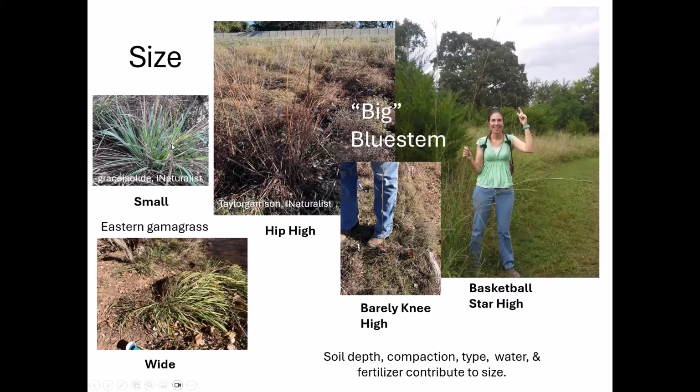But there are smaller examples. So this picture I found off iNaturalist. I'm reasonably certain that this is Eastern Gama grass. Sometimes with iNaturalist there are issues. But this one is a smaller one. It's definitely not as big as that one. So kind of keep in mind that sometimes these grasses may just be small rather than their more mature size.